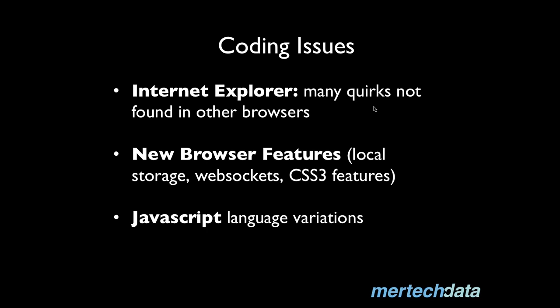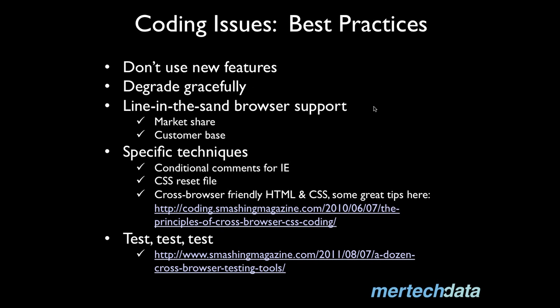So how do you decide what to use and what to do in relation to all of this? Well, what a lot of companies have done basically is they just don't use some of these newer features. They build their websites for, let's say, IE7 or IE8 compatibility, make sure they also look good in all the other browsers, but only use the feature sets that are easily available in those versions of Internet Explorer, and that means all the way back to like versions probably 3 or 4 of Firefox.